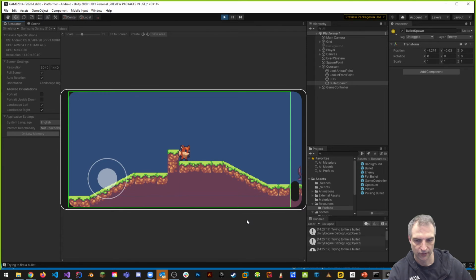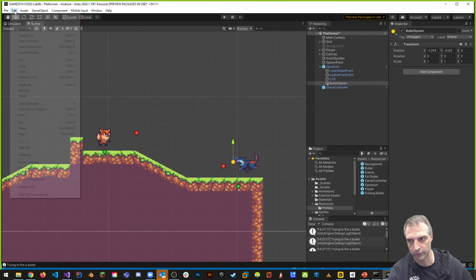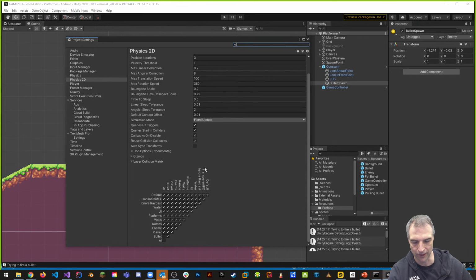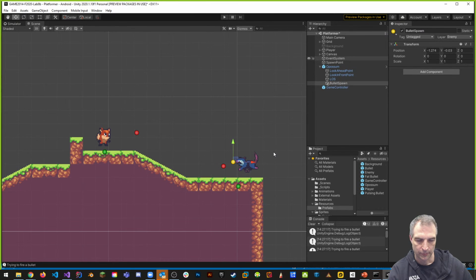Okay, so that's kind of what we expected, because now it doesn't matter, and it's going from their face. So that's going to be around the line of sight problem. Again, what I did is I went to Edit, Project Settings, and changed under Physics 2D what collides with what. I don't like doing this. I like using a layer mask and all that stuff before. Notice it says Layer Collision Matrix that you can turn on and off. I prefer not to do it this way, but you've got to do what you've got to do.